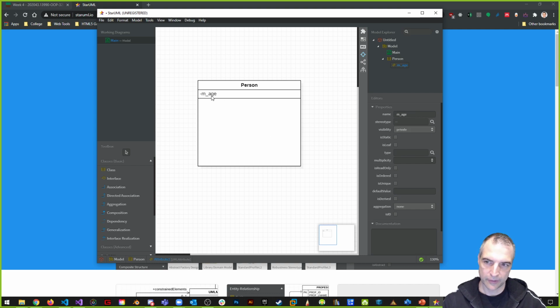The type is important too. So for age, let's make that a type of int. If you really think that age should be a float, like 3.5 years old, as an example, then you can certainly change that. Actually, let's just do it. Let's make it a float, just so we can provide an age that is not just an even number. In this case, we'll make it slightly different.